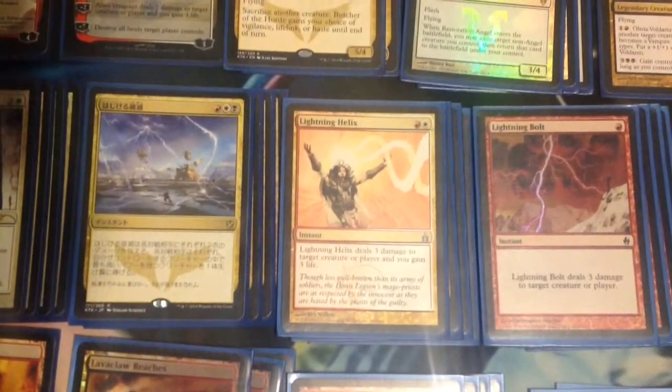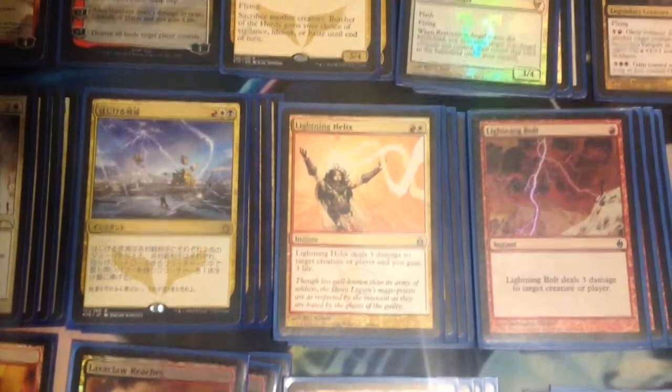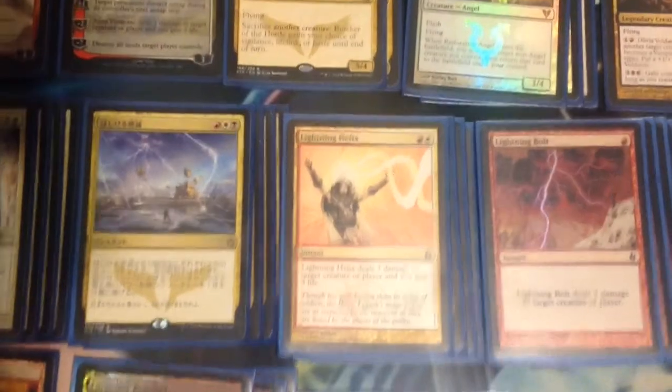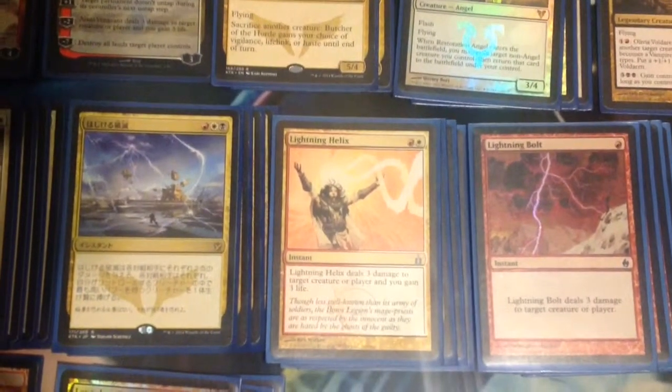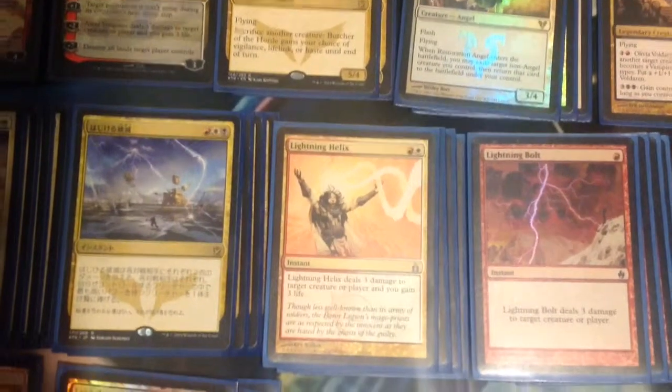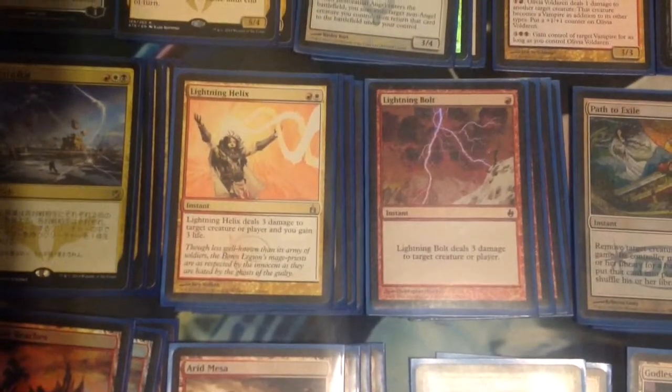Beating Bogles, this is a really good coincidental main deck card that beats Bogles, which I found out is very good. Having 4 of this card in that matchup game 1 actually gives you a fighting chance, if Bogles is the thing in your meta. Lightning Helix, Lightning Bolt, just 3 damage. Lightning Helix gains life, Lightning Bolt doesn't.